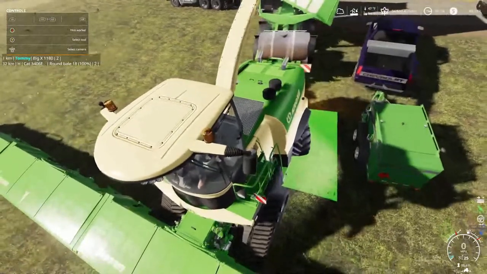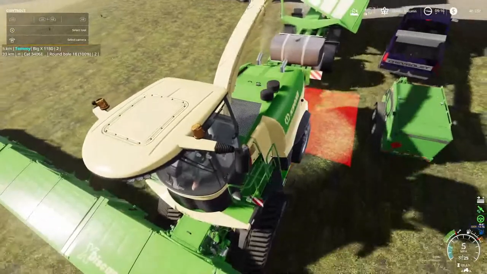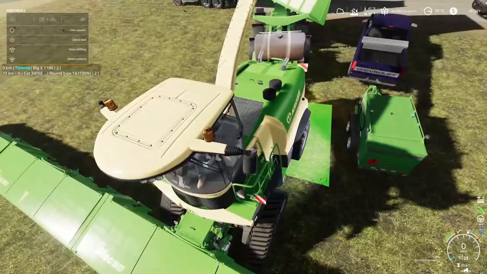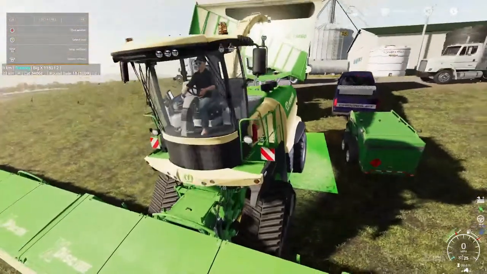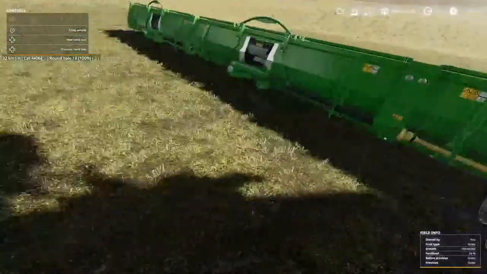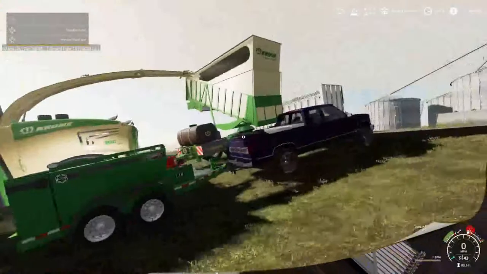I don't see a get fuel icon nowhere. Hey, let me know. Ah, refill harvester. There we go. Okay, I'm gonna let this fill. We're gonna go check on the cotton. Oh, that light's bright. And I'll be right back, folks.